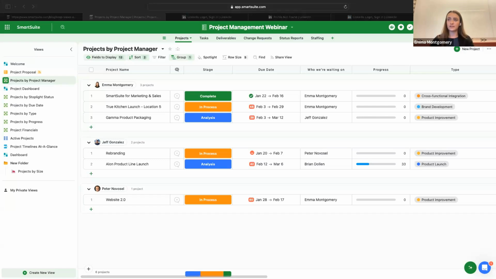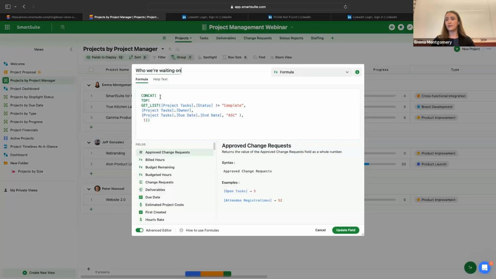So what that means is in a project management focused use case, we want to know where in the project are we waiting, or who in the project are we waiting on. So in this case, we're concatenating it just to get the name into text version, but we're trying to determine which of the project tasks have a status of not complete.